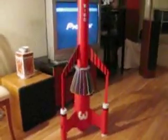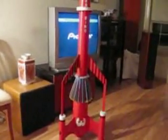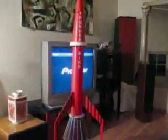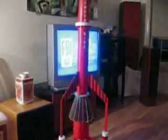Here is my Thunderbird 3. It has been finished. It is going to fly tomorrow at Snow Ranch in California. I want you to get a good idea how big this is. It's about 5.5 feet tall.